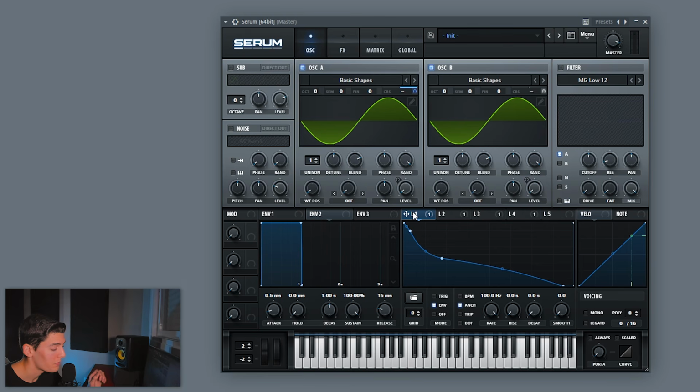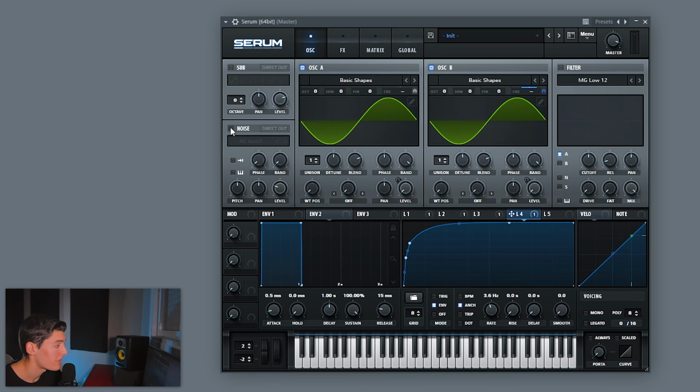What I recommend you to do now is just move the dots of every LFO, so this way you get the character that you like and a kind of different kick. For example, I want the attack to be kind of higher, so I'm gonna move this one up. And as you can see, it has a bit more high frequencies. I'm gonna try to move this to try to get another kind of character for the body.